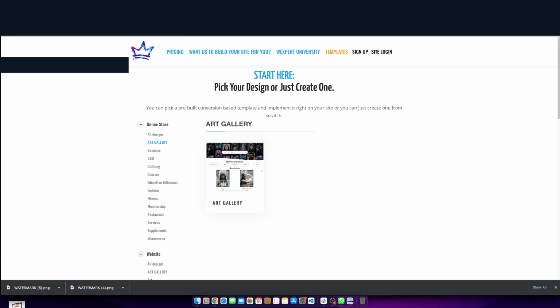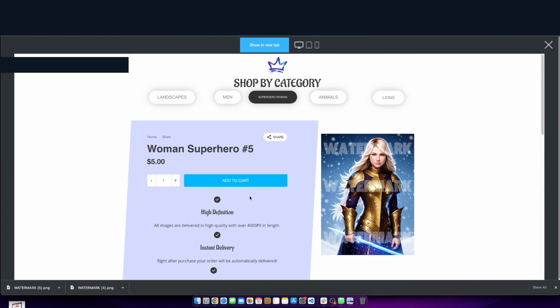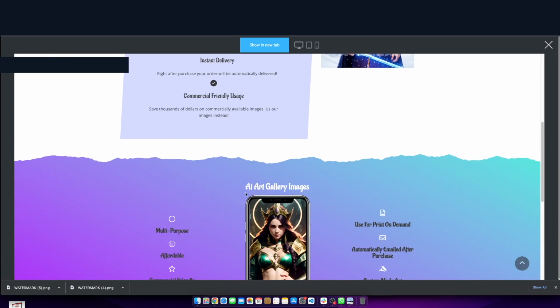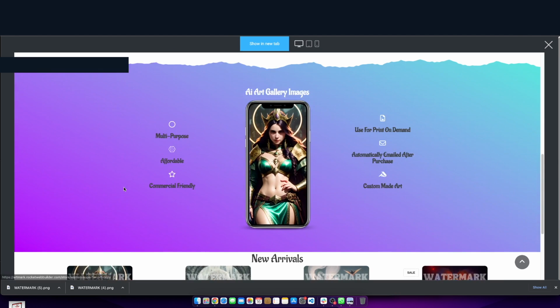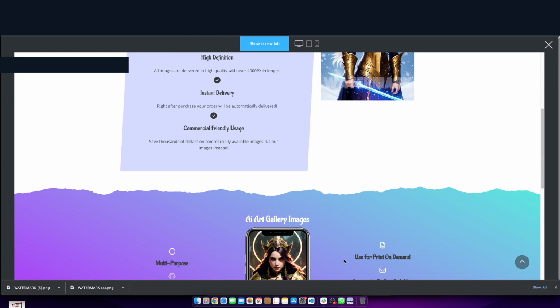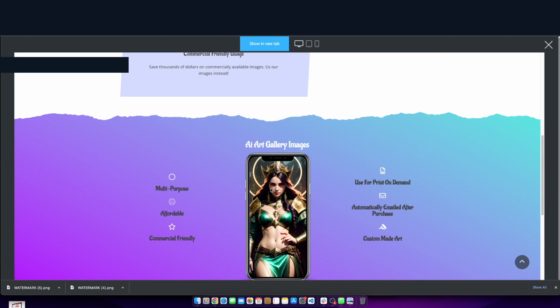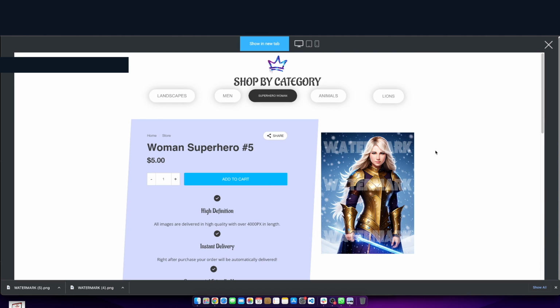So this is kind of how it's set up. I personally, with my images, I probably wouldn't charge $5. I think that's way too low. I'd probably do about $20 to $25 an image. I think that's more realistic with the way that I'll do it. I mean, I don't want to be a bottom feeder and be the cheapest guy in the market. You could if you want to. I just don't have interest in that because I know how to do marketing, and I do it very, very well. But it's up to you how you want to do it.